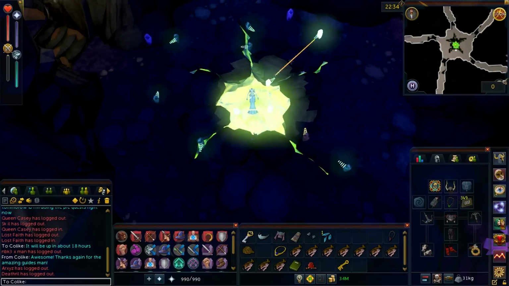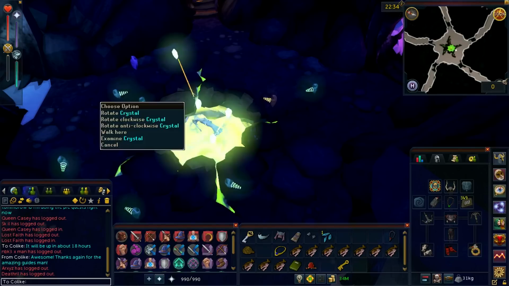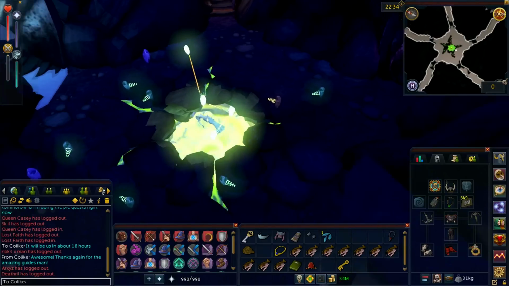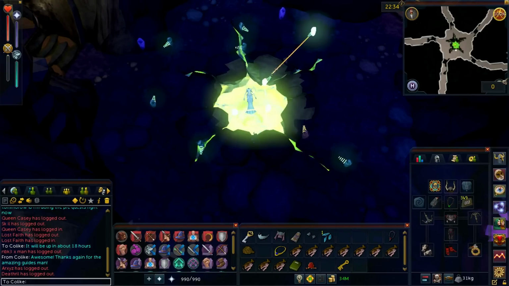From this, you should be able to roughly identify 3 different circles. There should be an outer circle containing quite a few crystals, which I'm identifying for you now. There's then an inner circle which you might have to change the angle of your camera to identify the crystals. And then finally there should be a very central crystal which is right beside Seren himself.